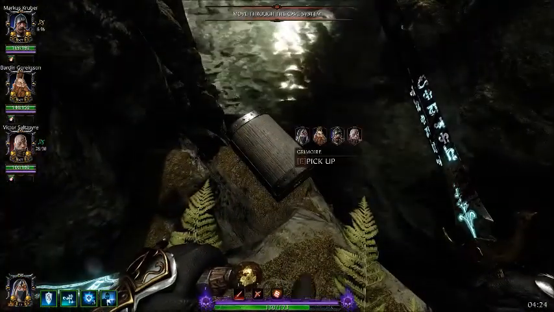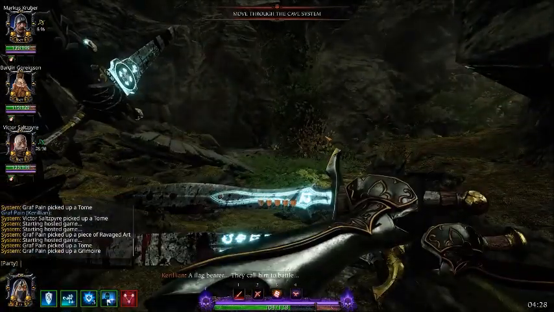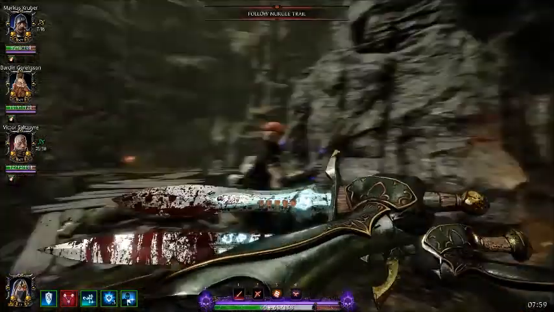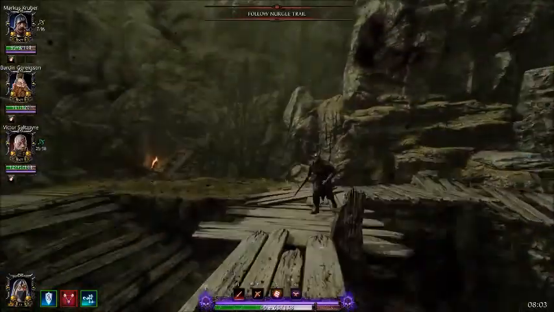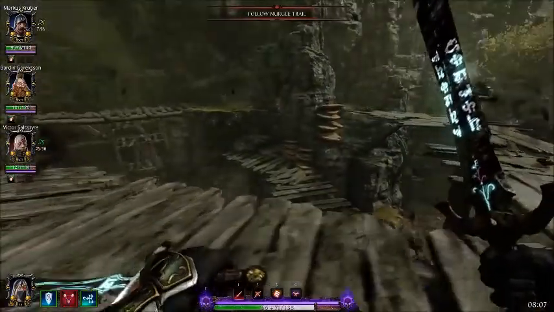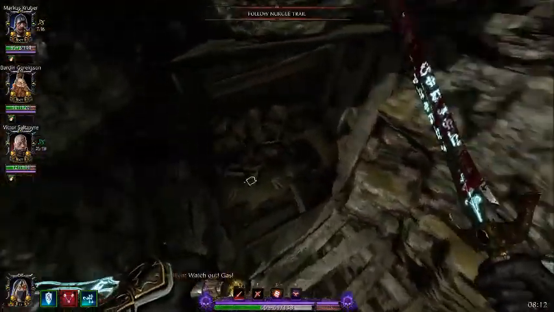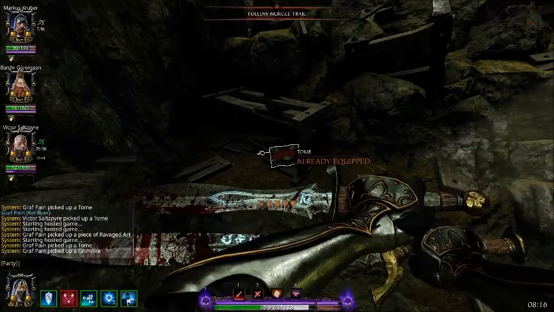Here's a chest that you need to open with it, and you can grab your grimoire. We came from the tunneling system to the area with a lot of bridges. So you cross the way here, jump down, and you're directly at the second tome.